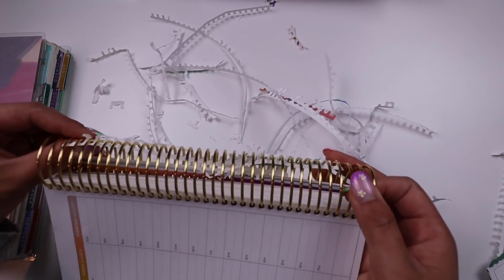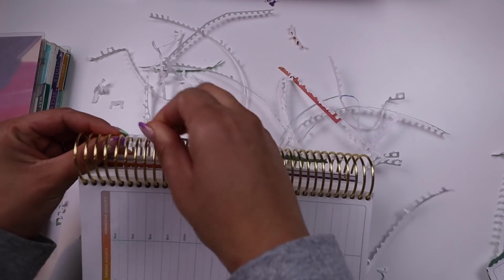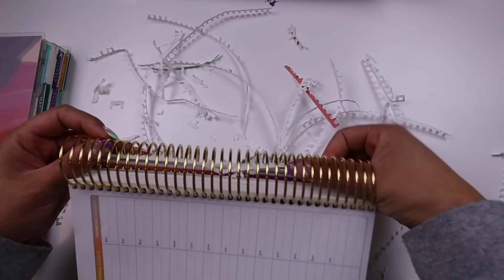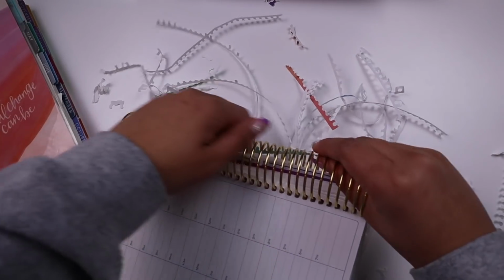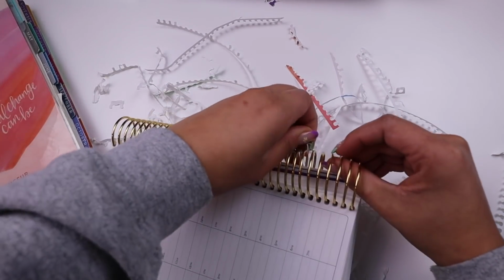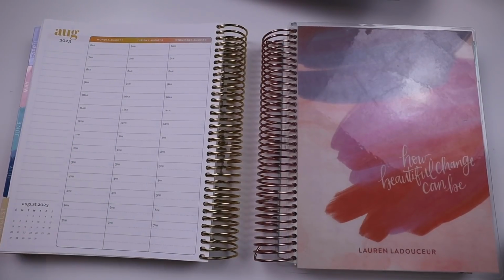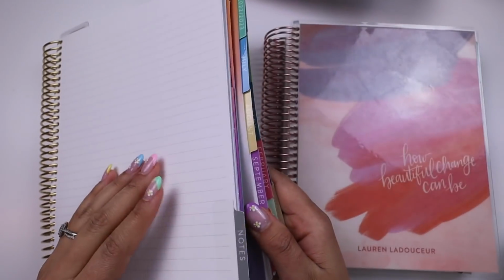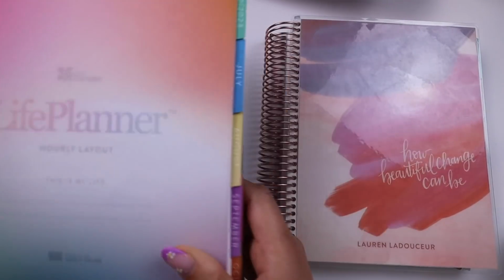I also know Erin Condren launches around the same time every year, which means that the new academic planners will be out by July of next year, and that's exactly what I did in this planner as well, and it looks like an 18-month. I'm also going to be adding some pages to this planner, so again, want to give it room. So now we have a clean coil over here. This is our original planner. I kept the folder, I kept all the notes pages and everything like that.